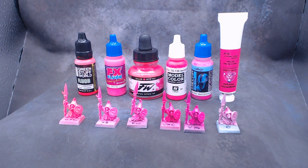The brightest one is by far the Green Stuff World. It doesn't look pink in the video, but in person it is bright, bright pink. It's hard to tell on camera and hard to film these fluorescent paints, but that's definitely the brightest by far. If you're going for a magenta color though, the Vallejo is a very nice darker pink-magenta. So the winners for this set are the Green Stuff World and the Vallejo. This oil paint does not work very well for miniatures — it actually has gritty crystals in it, which is what makes it glow in the dark. You can get a cool effect using it in conjunction with the other paints, but on its own it's not that great for miniatures.